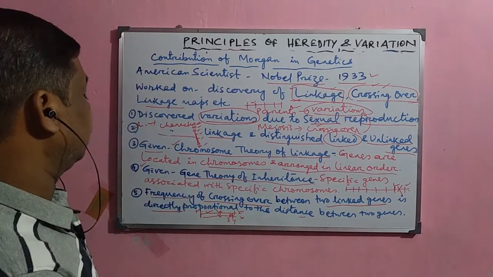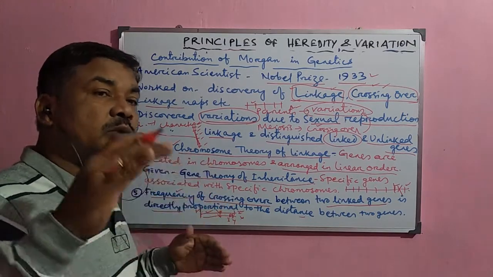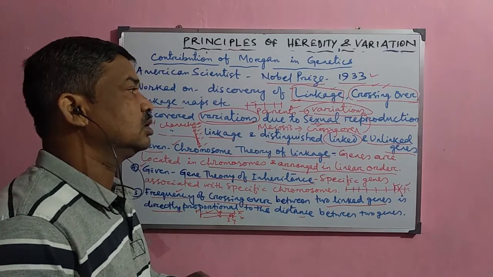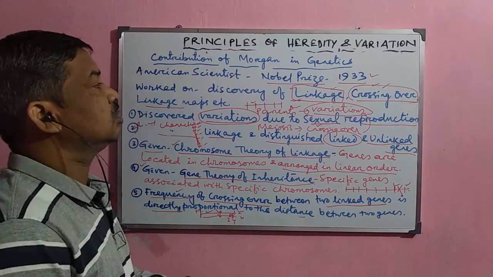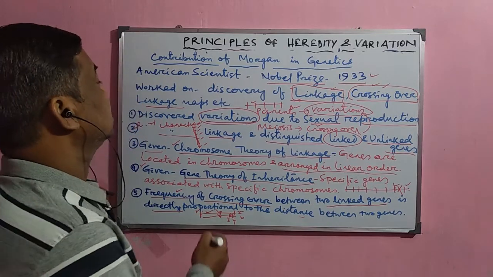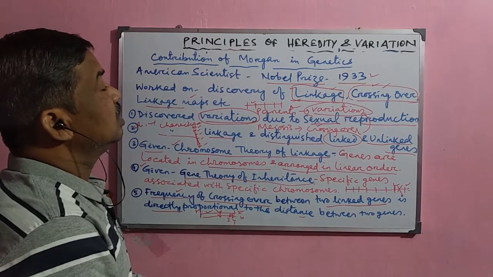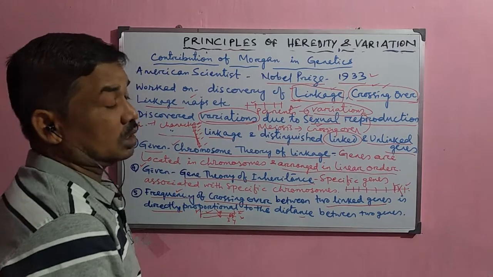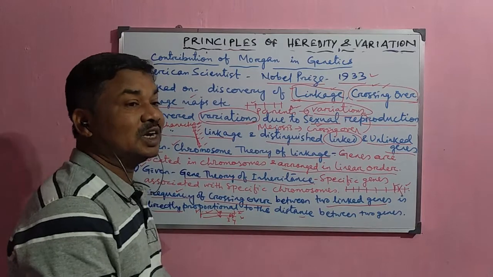These processes go on during the transmission of characters, or genes, from one generation to another. That is linkage and crossing over, and it was the famous discovery of T.H. Morgan. Nowadays we have cracked many other things, but the pioneer worker in experimental genetics was none other than T.H. Morgan, and we should always remember him for his contribution to the field of genetics.